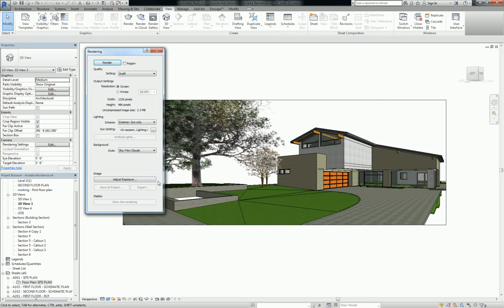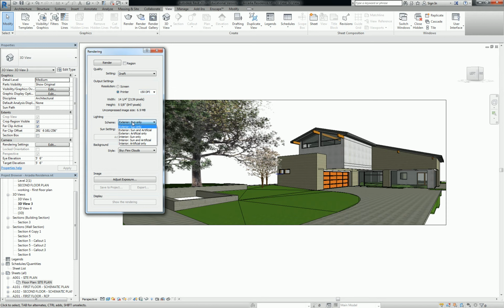So the cool thing about Revit rendering is they try to keep it pretty simple. They don't overload you with a lot of the settings that you have in other software packages. Really, it's picking a render setting, so we're going to leave it on draft for now. You can change the resolution. Screen resolution basically means how big is the view that you're working in. If you do a printer resolution, it's going to pick a pixels per inch. So I can say 600 dpi, 75 dpi. Let's go with 150 for now.